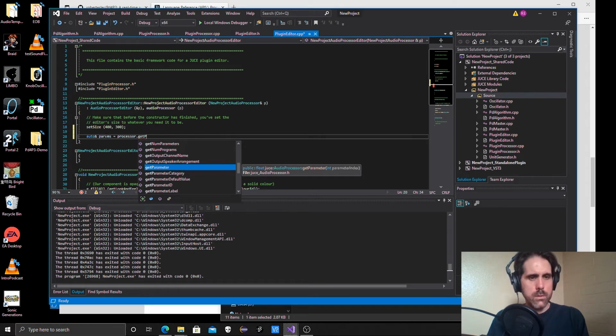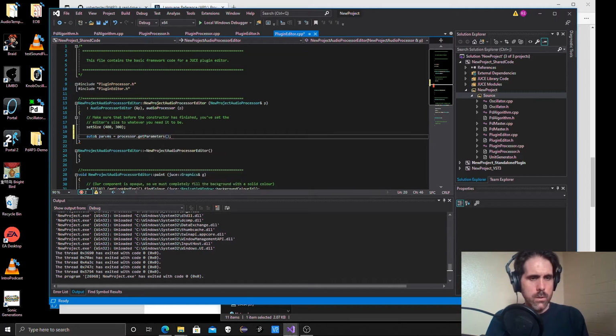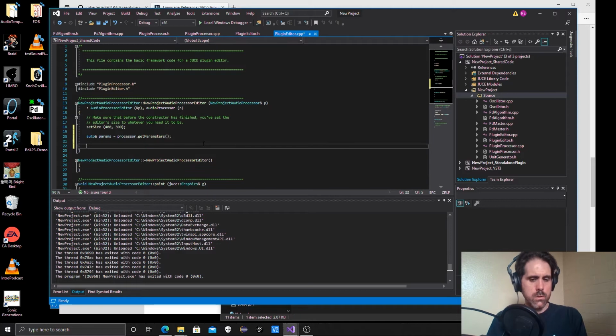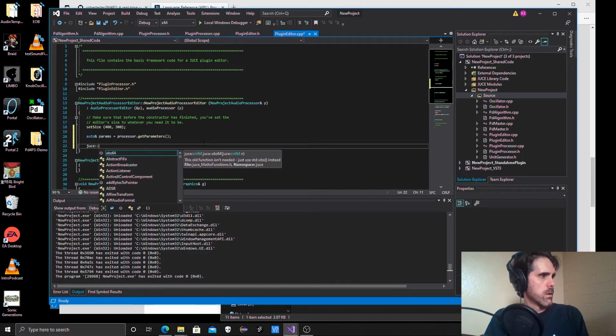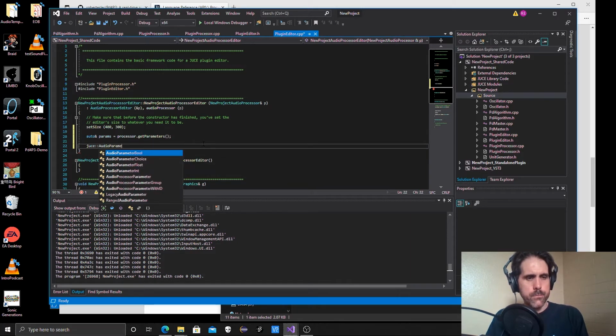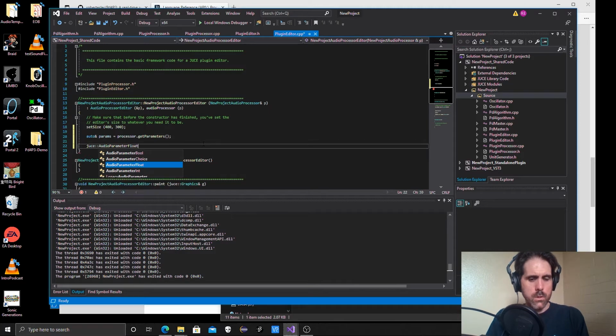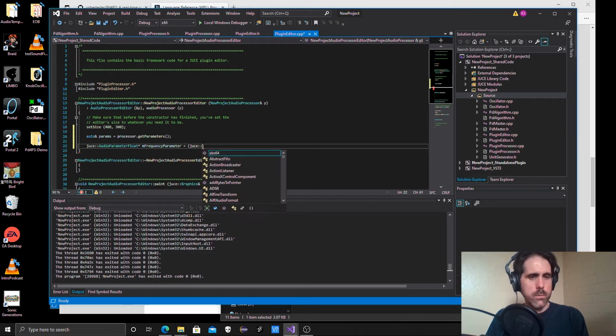It's going to get all the parameters, and then we are going to create a new audio parameter float. This is now local to our editor, not to our processor. And what we're going to do is get the parameter and cast it to an audio parameter float.